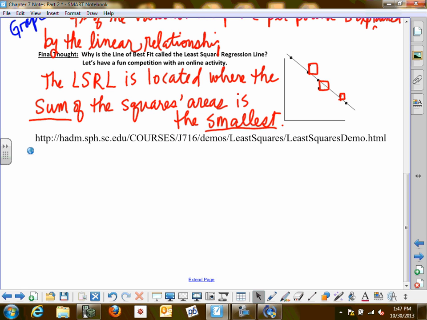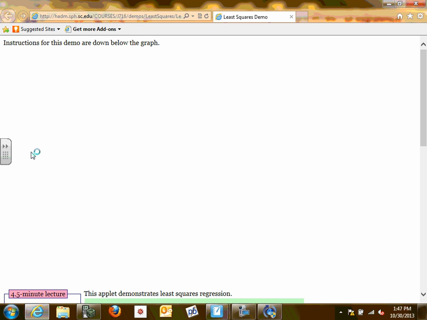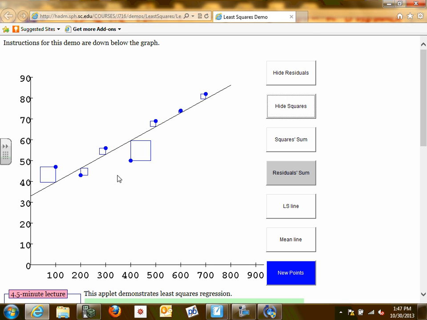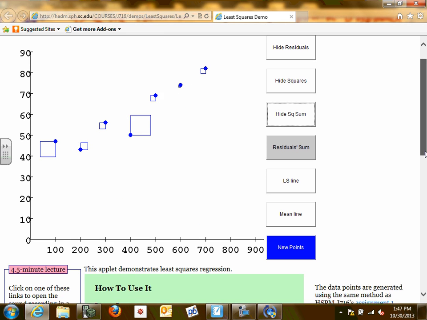So, I want to show you an example of that. Here is a demonstration. I'm going to put some points up here, and I have the ability to move this line around, and I'm going to try to move this line to where I think it best fits the data. So, I have these distances of the actual data from the line, and I'm going to square those so I get their areas and the areas don't cancel out. Because if I didn't do that, then these positive numbers up here would basically cancel out with the negative ones down here, giving me zero. So here come the squares, and here comes the sum of the squares. See that right there? The sum of the squares says it is 180.